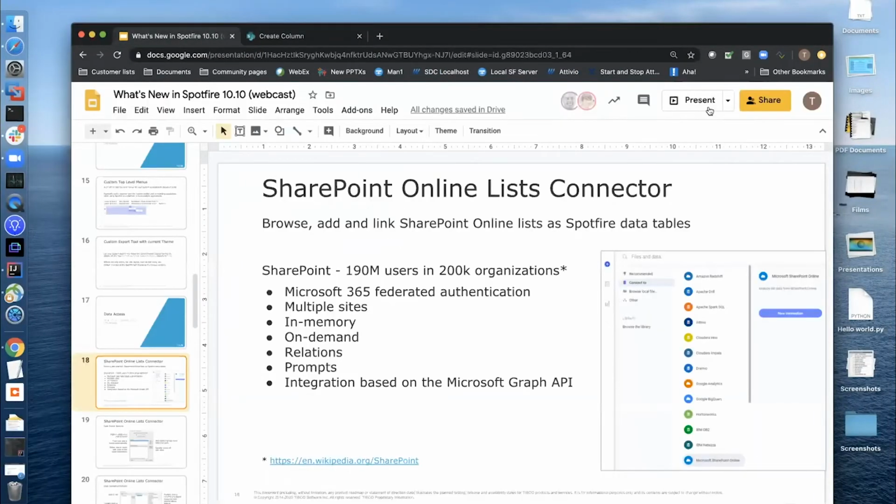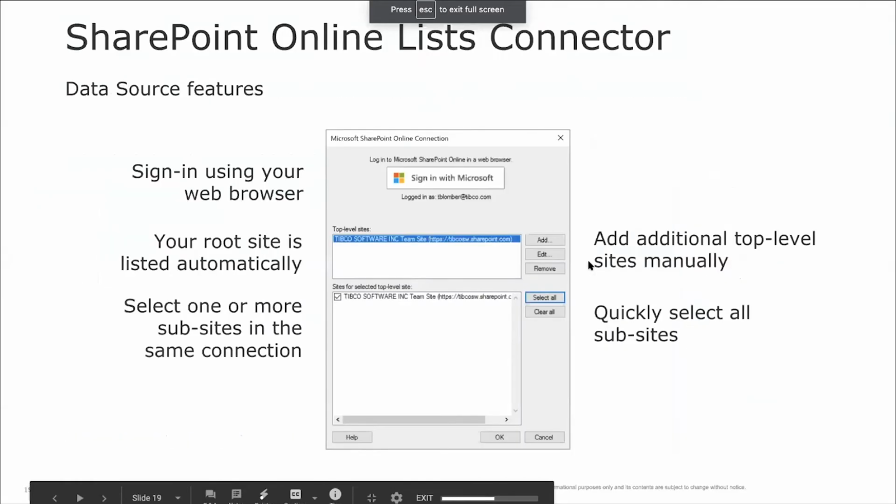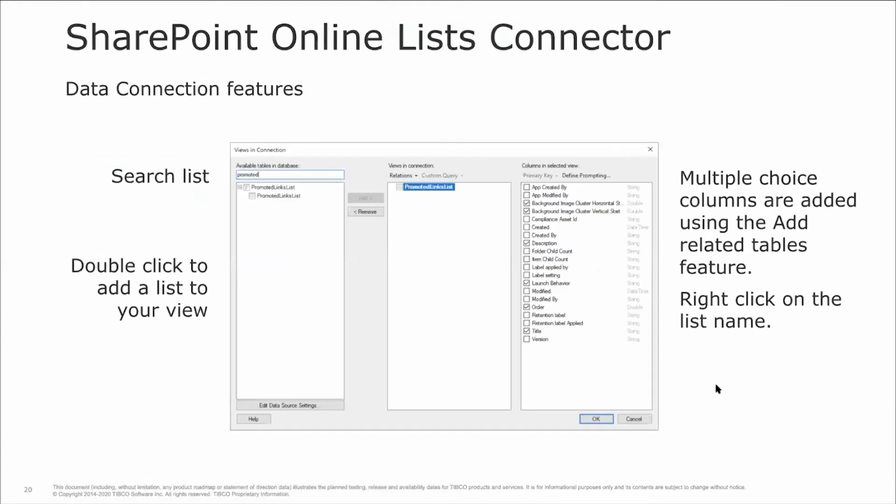Okay, back to the presentation. Yes, we mentioned this. SharePoint lists can be nested, and Spotfire can manage nested lists as well. You just need to use the relations feature.